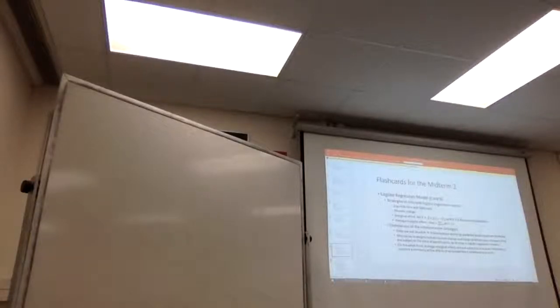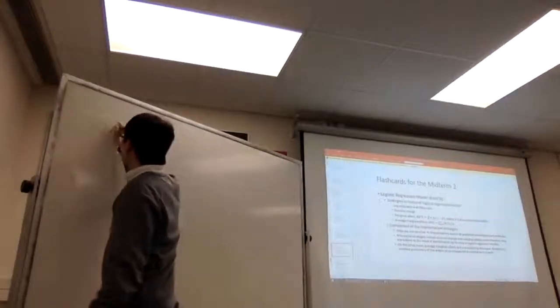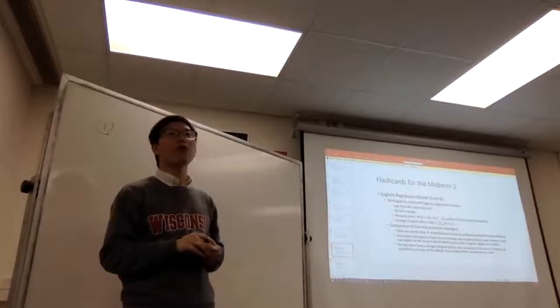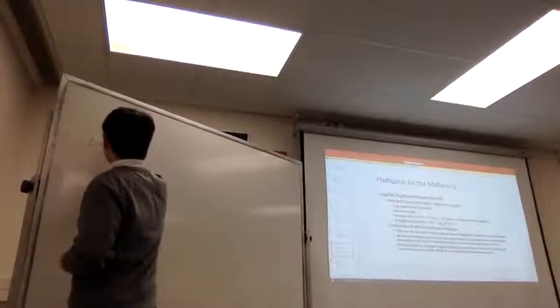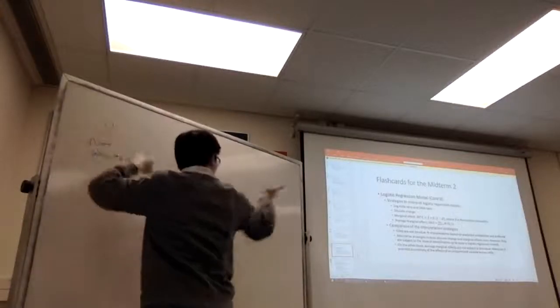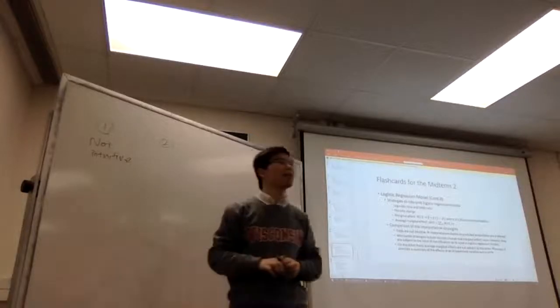What is the problem with that method? They're not intuitive, right? Odds ratio and odds, what do they mean? Odds are not intuitive, so therefore the first strategy, the log odds ratio and odds ratio, has a problem.